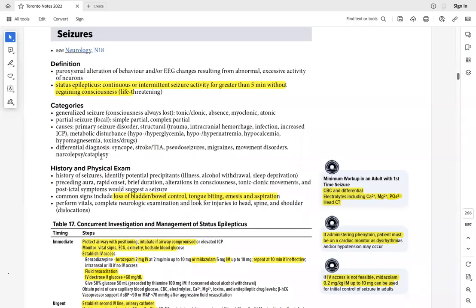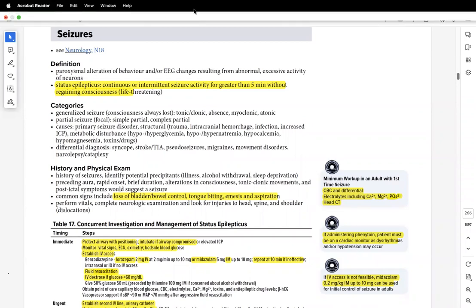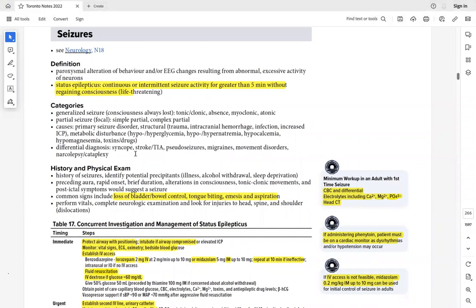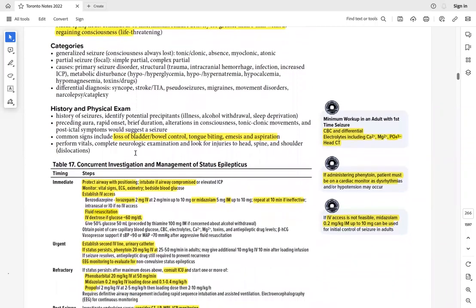Then for seizures, what do we have? If the patient is presenting with a first-time seizure, an elderly person, just do a CT scan. Okay, then we have to take a proper history and do proper investigations depending upon what type of seizure it is. Maybe the patient just has hypoglycemia and is having seizures. Do they have a history of seizure? Do they have any aura with the seizure or no? Do they have any autonomic symptoms with the seizure or no? Depending upon the history and physical examination, we will proceed.